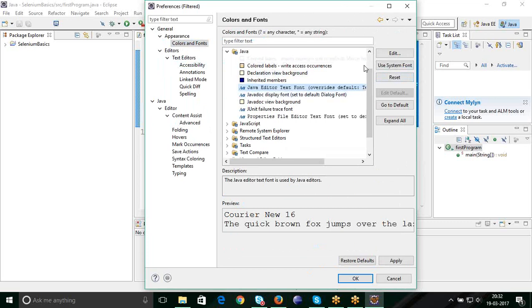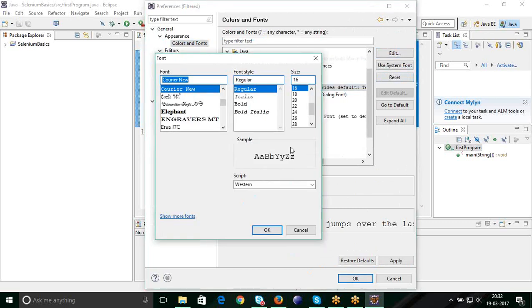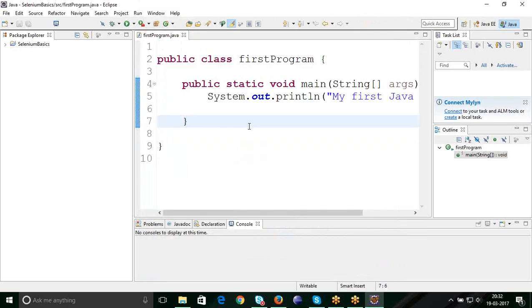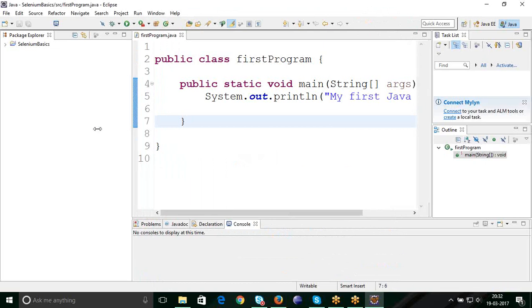Inside Java, we need to change it. Edit, and then I'll make it maybe around 20 so that it will be visible to everyone.